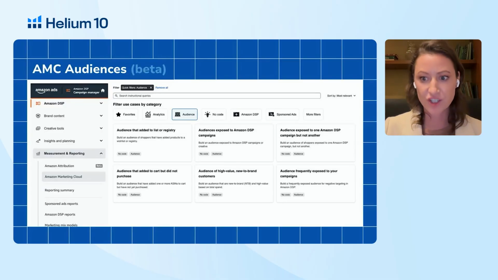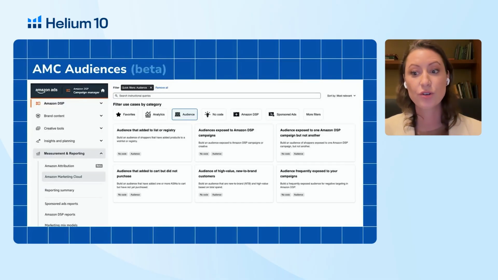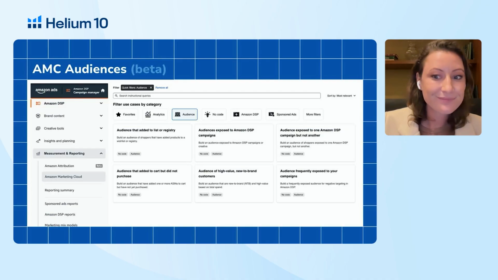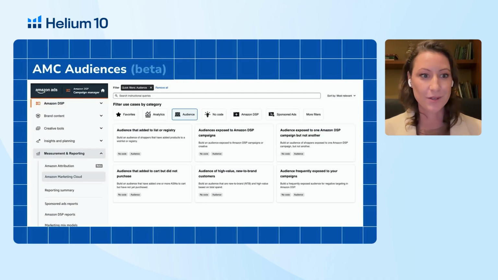Aaron asked, improved conversion equals improved organic rate. Is that still true when targeting AMC audiences? Absolutely true. The problem is, if you're only driving an additional 1 to 2 sales a month, that's not enough data or volume to really improve your organic rate, right? So even though your conversion rate's much higher, it's not a strong enough signal. That's why you have to balance the scalability aspect.